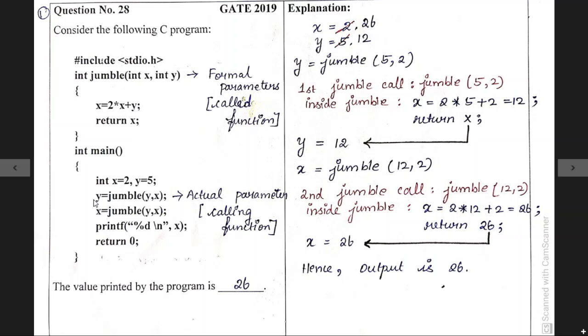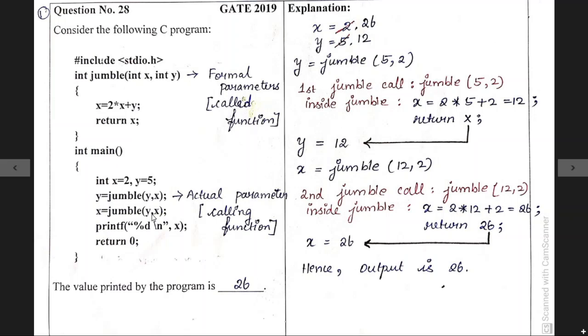Okay, now move on to the next statement. Before going to next statement, after completing this function, this y variable and x variable will get destroyed because these variables are local to this function. So after completing this function, they will get destroyed.